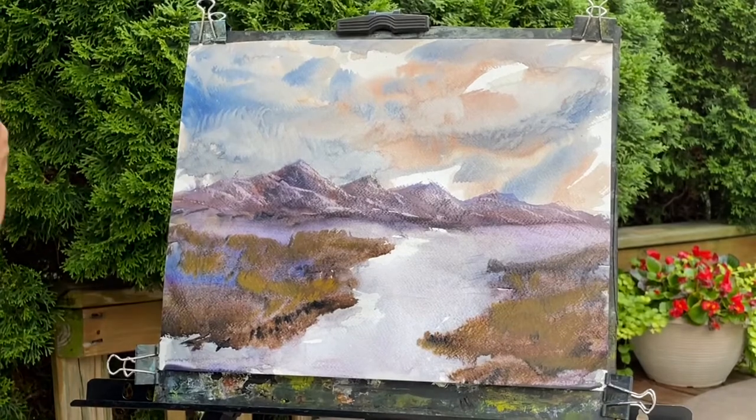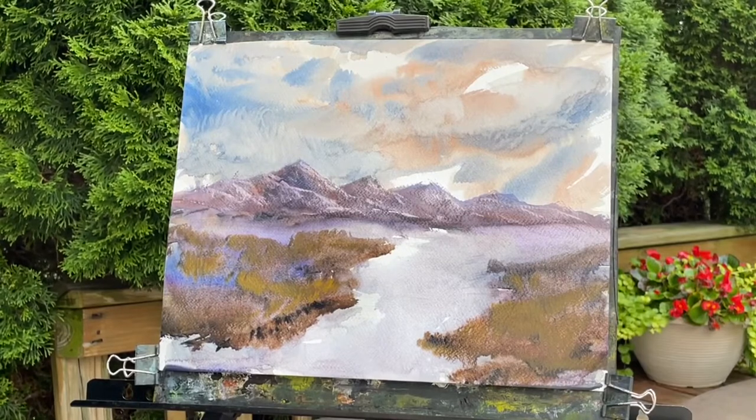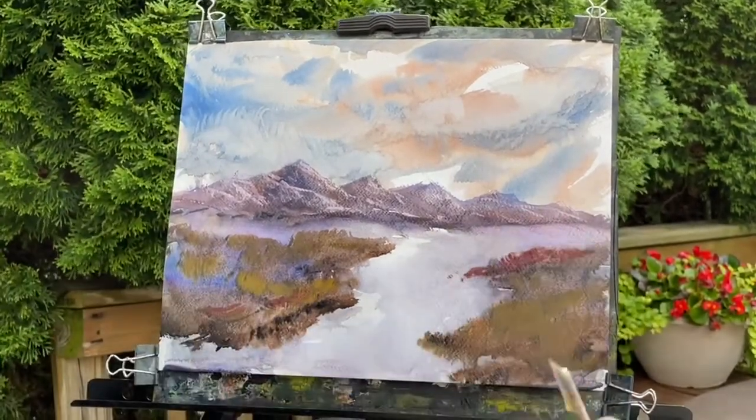I'm going to give things a little bit of a spray and then do a little bit of rock scraping — taking that plastic card again. Sometimes I'll rub the card against a piece of wood just to smooth out the edge. The smoother it is the better — if you scrape and notice a line in your scrape, that means there's a low spot on that card.